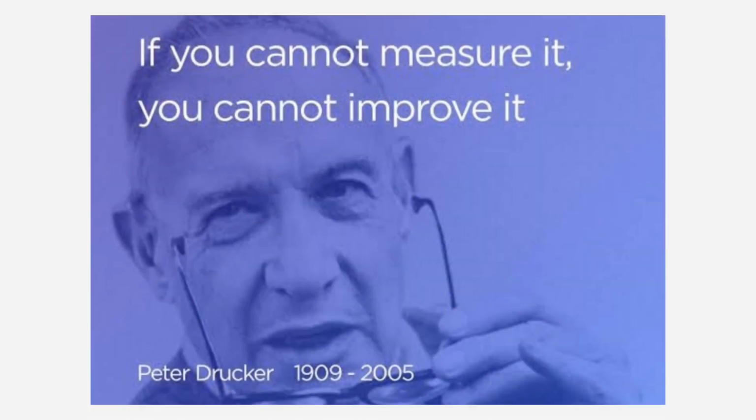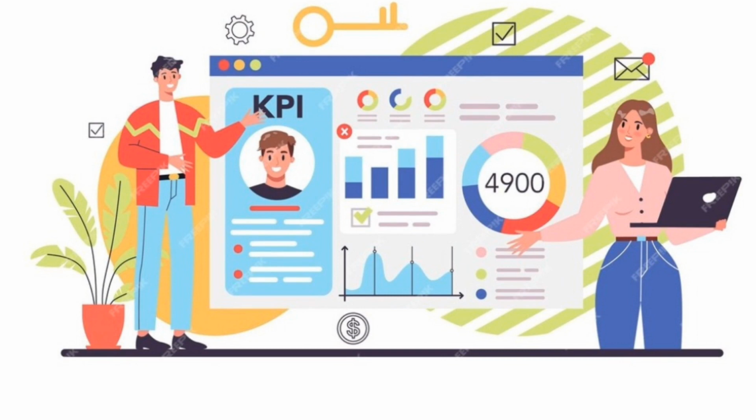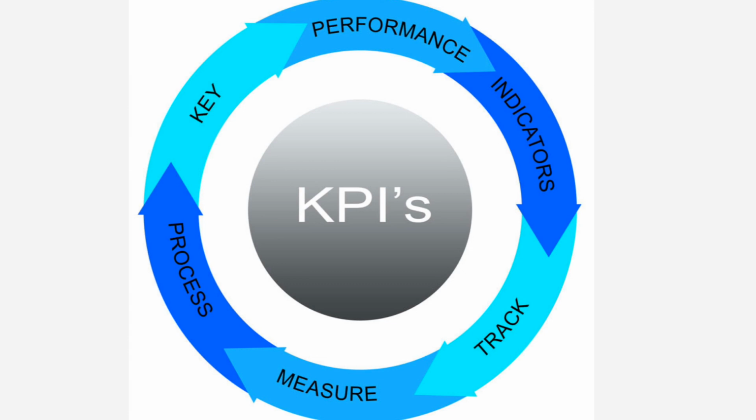Like the famous Peter Drucker once said, you can't improve what you don't measure. So running a business without KPIs is like driving a car with your eyes closed. You don't really know where you're going, and there are chances it won't have a happy ending. Therefore, having key performance indicators and tracking them is necessary for every business organization.